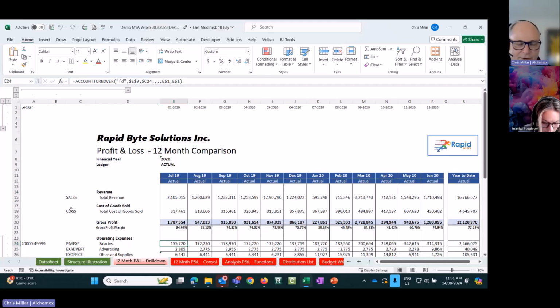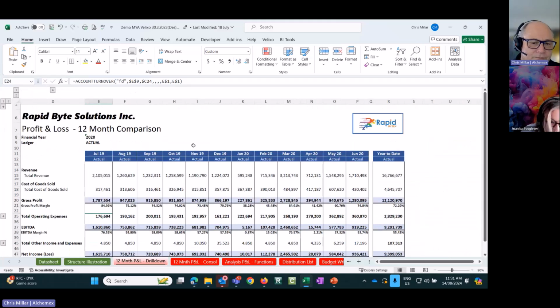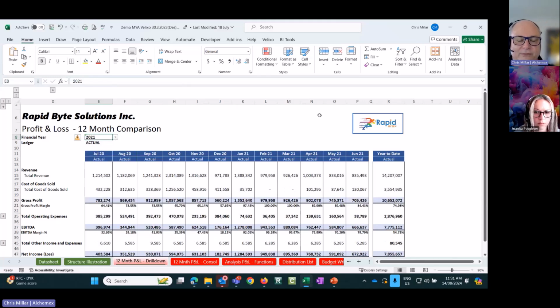Okay, I'll show you the dynamic arrays, but you can make your reports dynamic. That's the key, zero maintenance. The other side of these reports is three-dimensional. So let's close this up a bit. I'm looking at the 2020 year. I want to look at the 21. You change it, everything changes in front of you. I haven't gone back into Acumatica, changed the parameter, regenerated. I've changed it. Now where the world changes is ledgers.